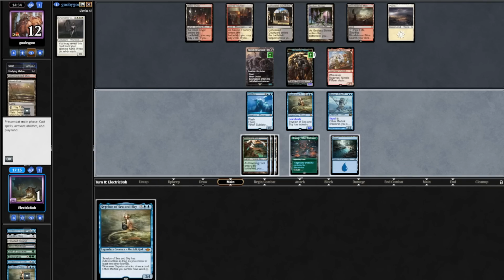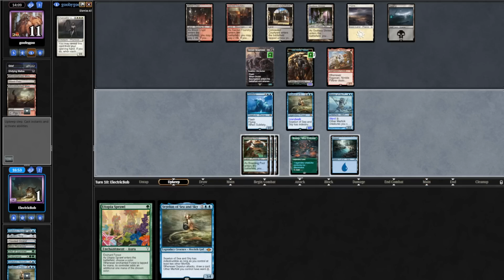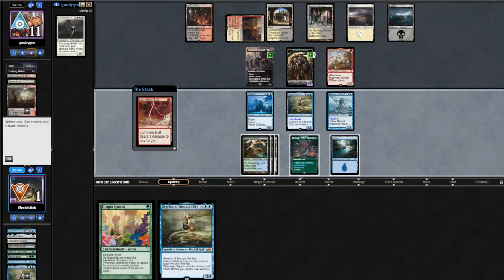God, we literally just can't do anything here, so we pass. They do nothing. We top deck a Sprawl. Don't think there's a real reason to even cast it. Nothing again from them. Uh-oh. They have a Bolt. GG's to the opponent. What a crazy game. This was actually a really fun one.